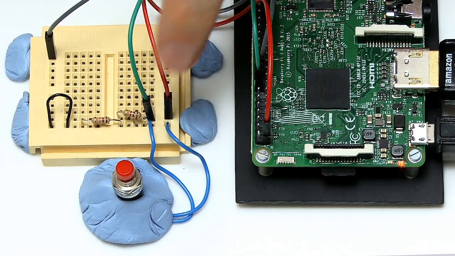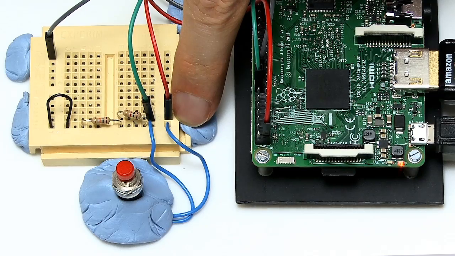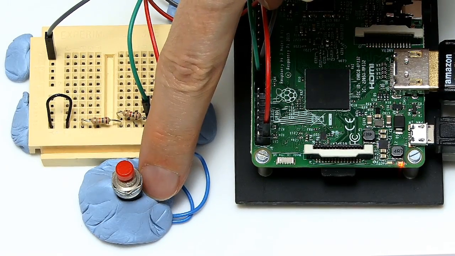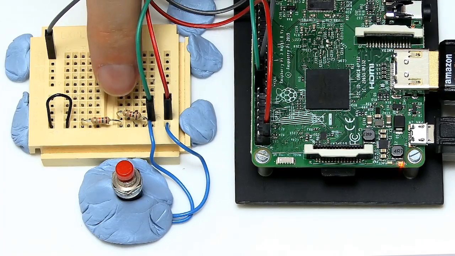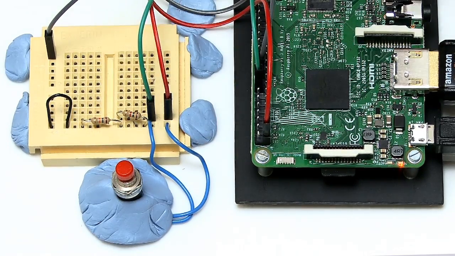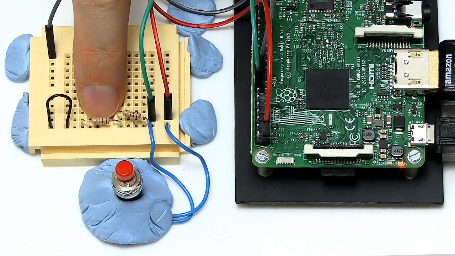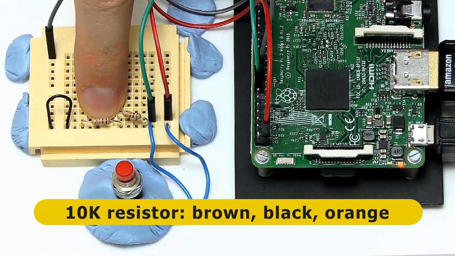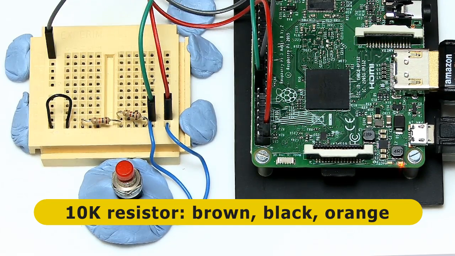where it is going to link through to our switch, which will link it through to the positive rail. So here we've just got the switch, which basically means when we press that, positive will go through from the positive rail through the current limiting resistor to our GPIO input. We've also got linked through there, after the current limiting resistor, our pull down resistor, our 10K resistor, brown, black, orange, and that just links through to our negative rail.